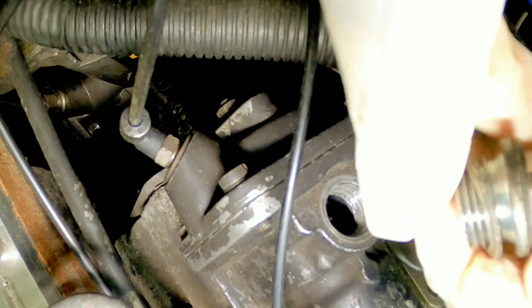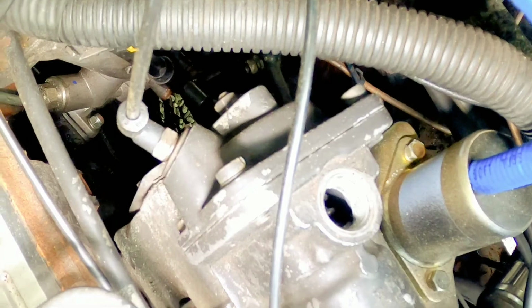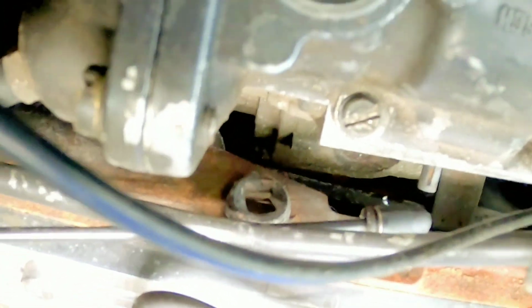All right, guys, I'm going to try to get you the best angle, best shot that I can. Again, once you've loosened that 8mm Allen plug, there's going to be a washer on there. Make sure you take it off as well, because it's a sealing washer. You see it right there. Don't want to lose that guy. So I'll try to get you guys the best angle I can here.